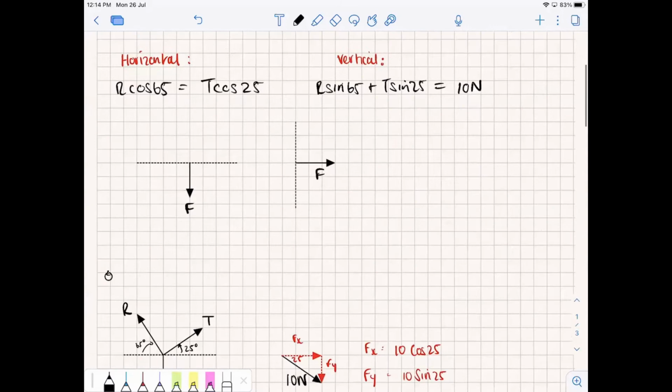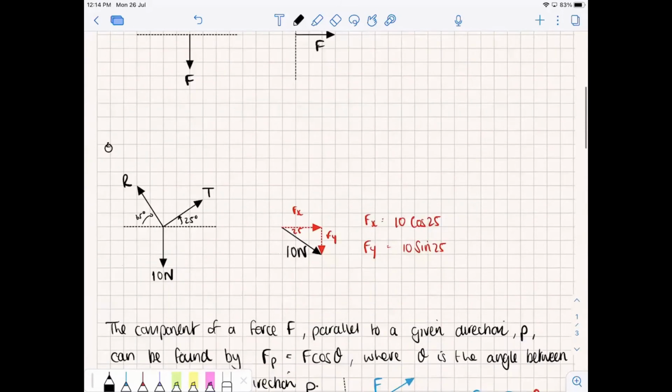So let's go back to this problem here that we just did before, all right? And let's use the fact that, why do we have to have up and down and left and right as our line of action? And the simple thing is because it's convenient. But sometimes it's not convenient. So in our case, in this example, it's actually not convenient to have R and T off at some angle. And so what we're going to do is we're going to change the line of action.